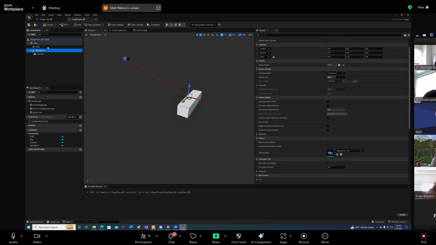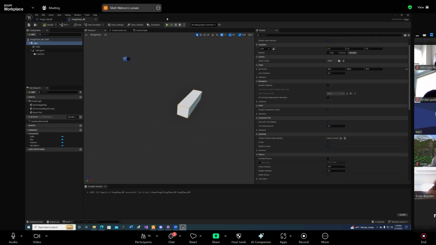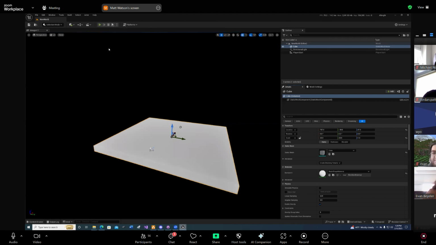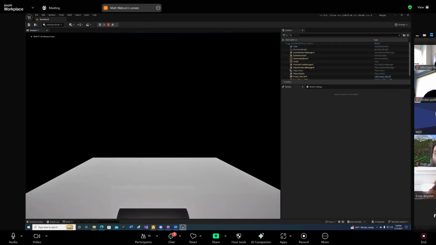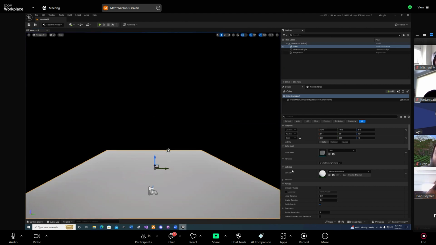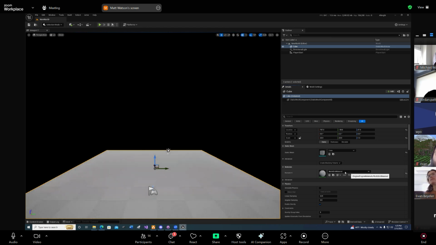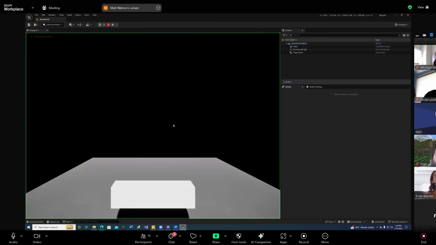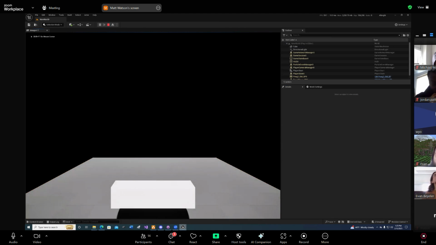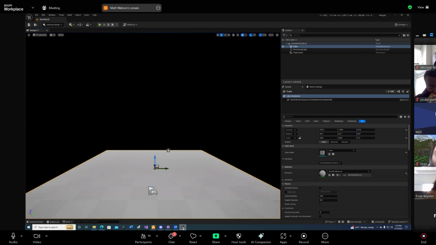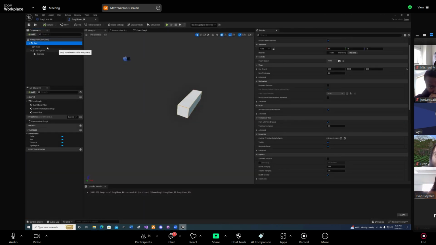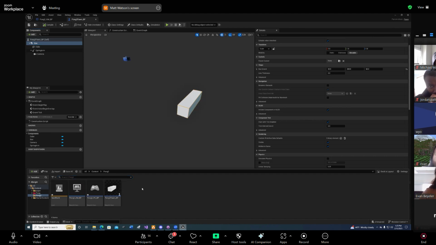But so now that I have my camera and my collisions and stuff, if I save and come back out here and hit play again, now I can't really see it very well because my thing is white. By the way, if you hit the default thing, it'll just set it to the world grid material, so you can see a little better. But so now I got my thing here, and it still doesn't move, but it spawns in my pawn, and now I can see myself. Next is going to be the inputs, and this is where we're going to actually make it move.